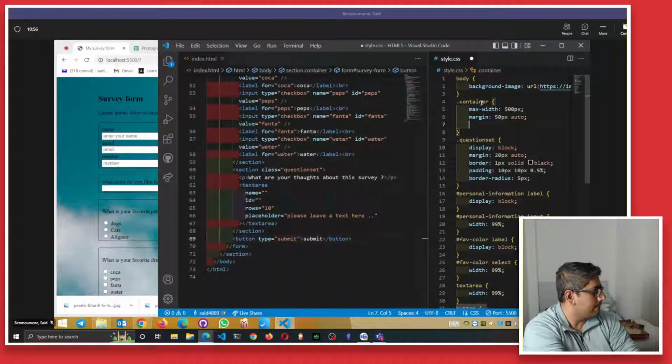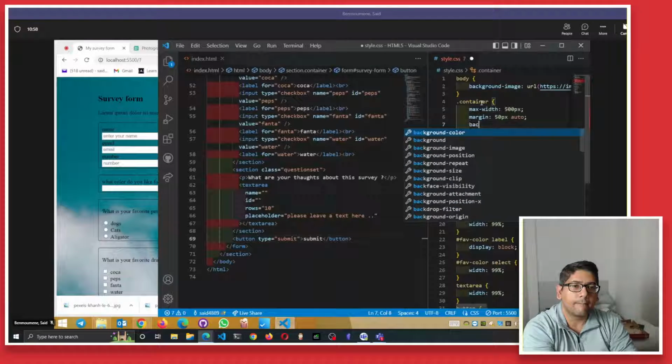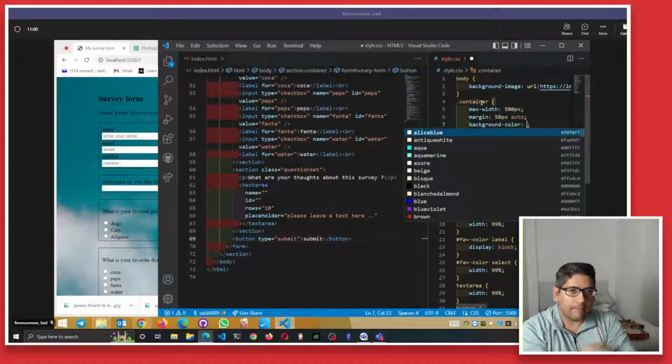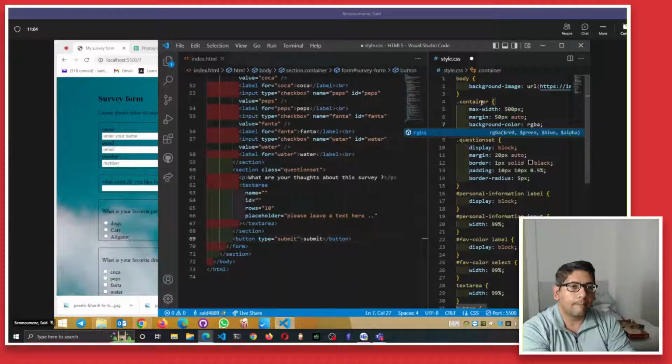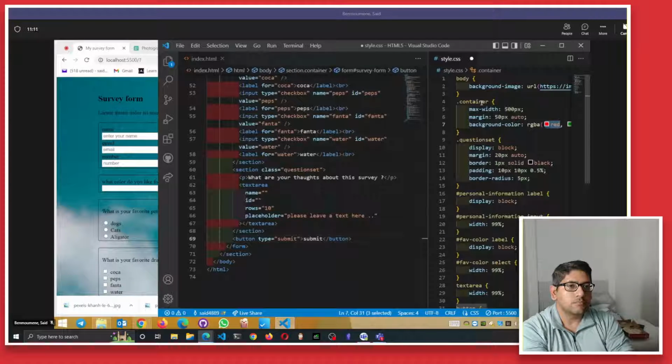Background color. Background color, RGBA. Give some value. For the red, 255 to 200.